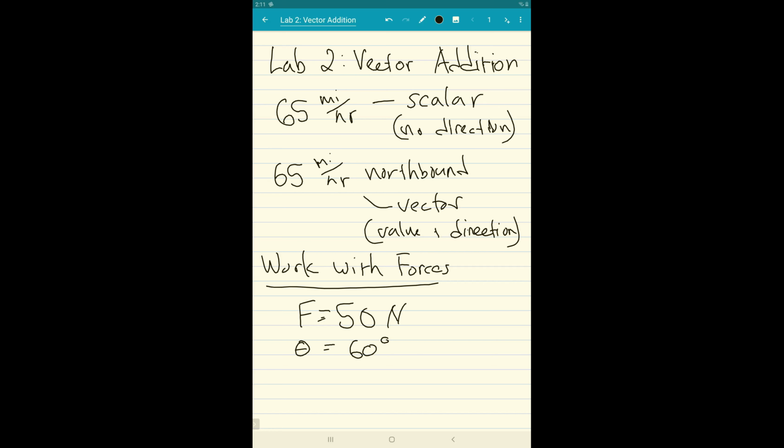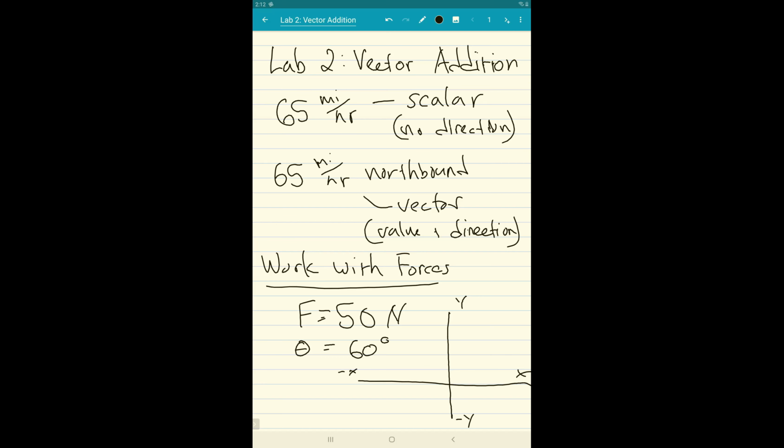So that should be everything you need to know, right? Except, wait a minute, no, it isn't, because where is 60 degrees? Is that here? Is that there? Is that down here? 60 degrees with respect to what? So we're going to operate off of the typical XY coordinate grid. There's your positive X direction, negative X direction, positive Y direction, negative Y direction.